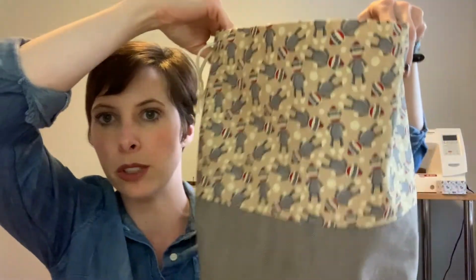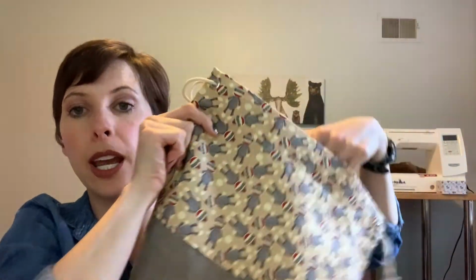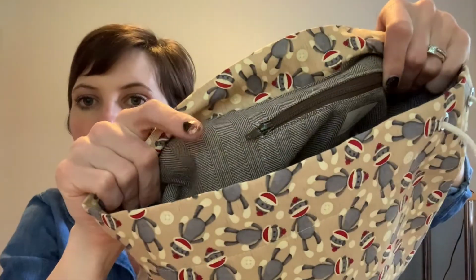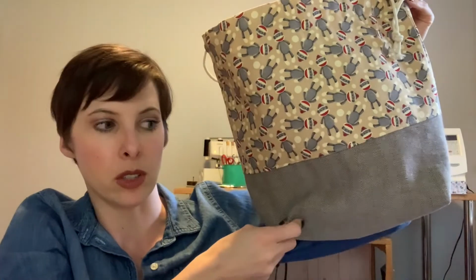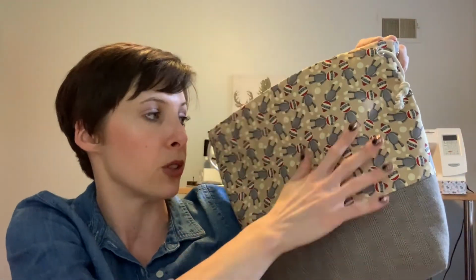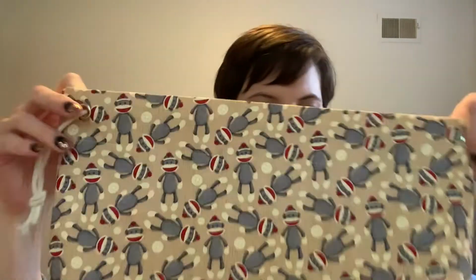Super cute. Let's see, what I put into the shop yesterday was sock monkeys, and it's also a two-tone. For the large drawstring, it's two-tone, and the interior is like this nice herringbone fabric, which is the same down here. The other ones, I have medium bags too. The exterior is just all the sock monkeys. And they are adorable. And of course I have cake koozies too.